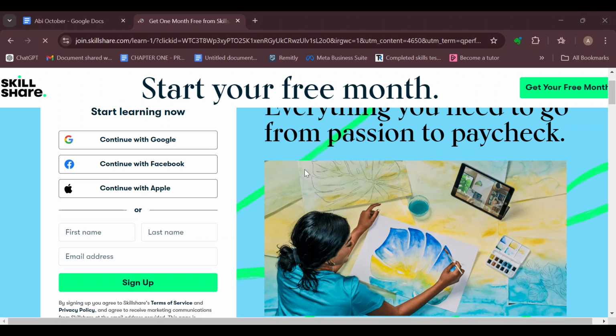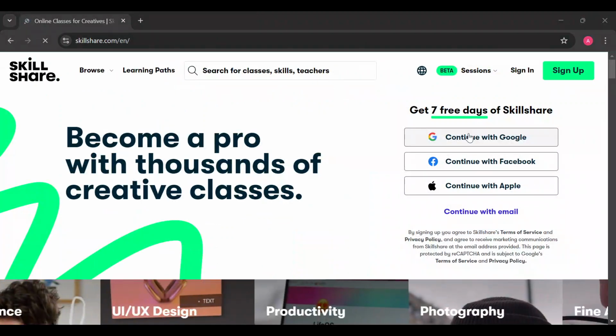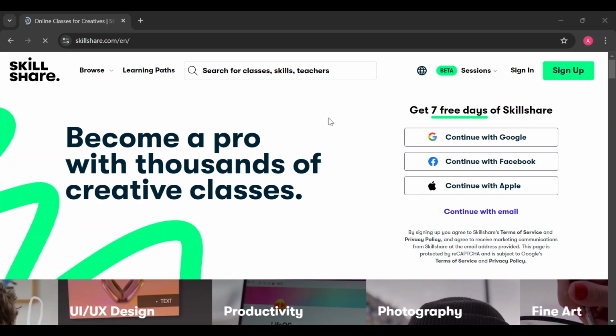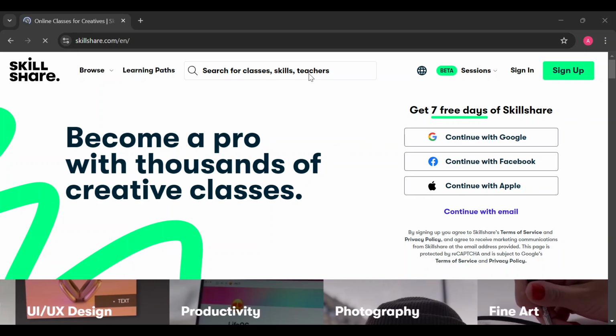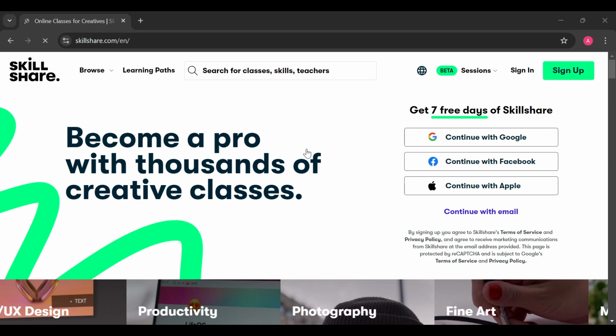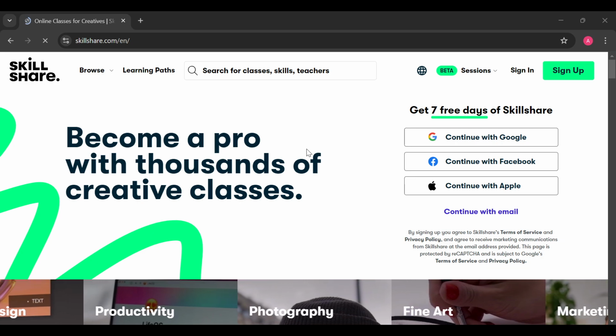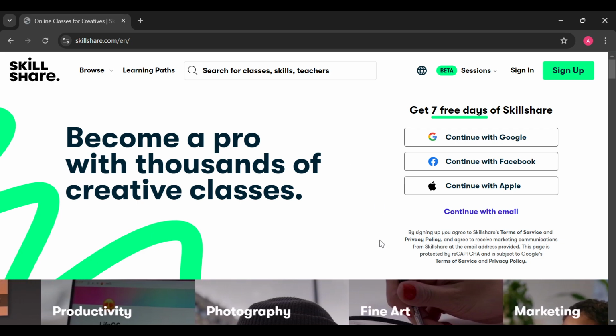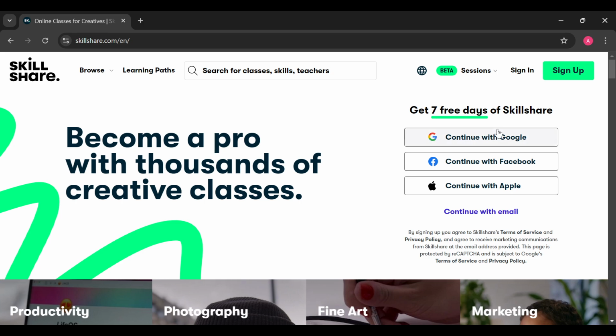And in most cases, before you see this page, you would see the option for you to select the email that you would like to use to sign up. All right, so let me show you vividly. After clicking on continue with Google, like I said, a page will be displayed in the middle of the screen, and then you would have to select the Google account that you'd like to use. After selecting the Google account, scroll down and click on continue, and then click on continue.